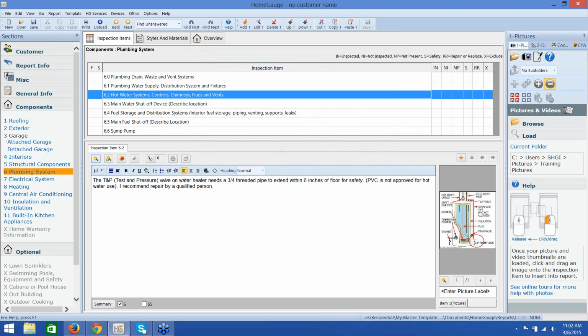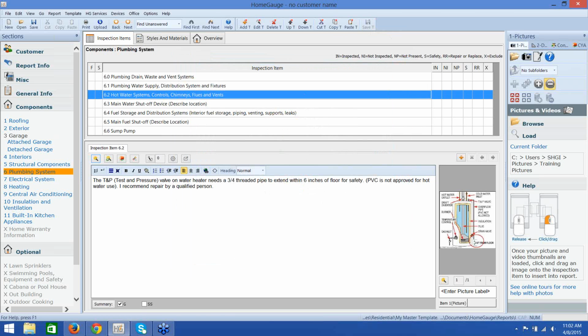Okay? So that is the long and short of how to modify your template. There are so many choices. There are so many things that you can do. It's really, really customizable, and a lot of the stuff can be filled out for you as you go along if you know that you have certain things that go in based on material choices, or images you want to go in based on a comment choice, color coding your summaries, creating new summaries, adding new components, styles and materials.